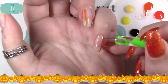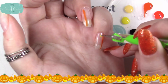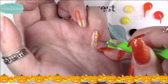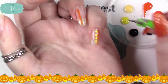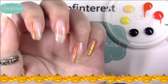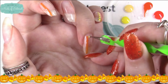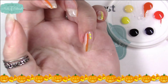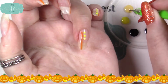Maybe I'll just do 1 yellow on this hand because, I've noticed with gel polish, if you make dots, you can't really flash cure most of them. You need to go ahead and just cure it. And wipe it off if you're going to switch colors or anything. So let me try to get these dots on here. I'm going to use some of this color in here.